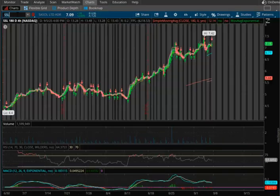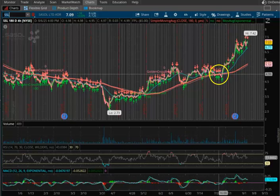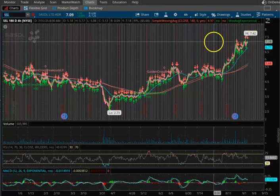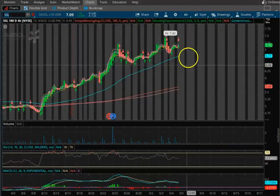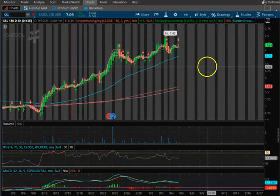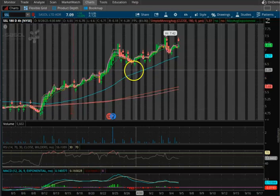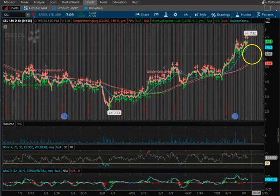So Sasol, we're going to take a look at Sasol, man. This one here, we talked about this one, we started buying at about 4.75, got all the way to 7.42, and now we're going to look for it to pull back. Entry somewhere in the 6s most likely, or if it gets all the way down to 6 at some point, that would be where I'd come back in for a swing. But this one I think is going to go to $15 or $20 longer term, but I'm not buying necessarily right here. I'm going to wait for a pullback.